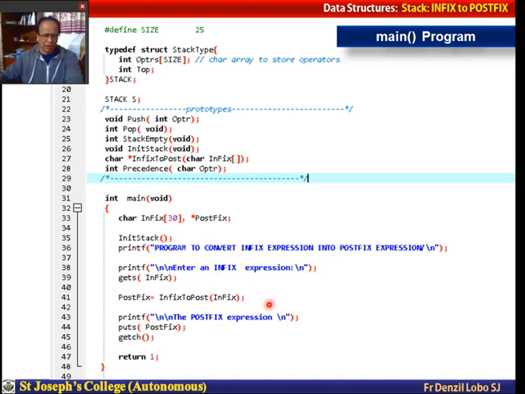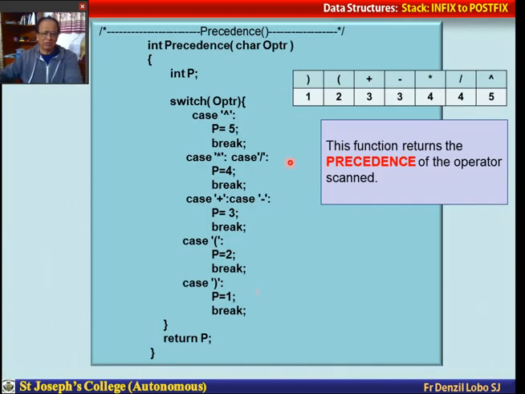Now let us go to the two functions, precedence and infix to post. So the precedence function is very simple. I pass the operator as the parameter, and then if it is power, it returns 5. It returns just the values of precedence here, because as you know, power operator has highest precedence, then comes divide by and multiply, then comes plus and minus 3, and left parenthesis 2 and right parenthesis 1. This function is very simple, just to return the precedence of the operators, which we are going to use in the conversion of infix to postfix.